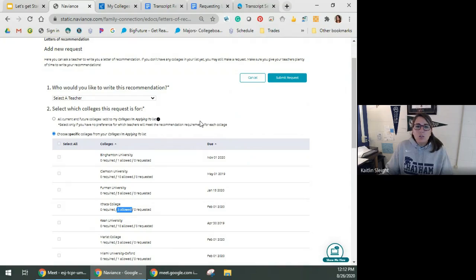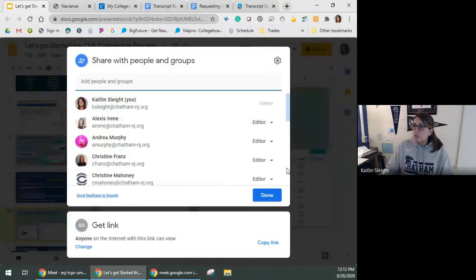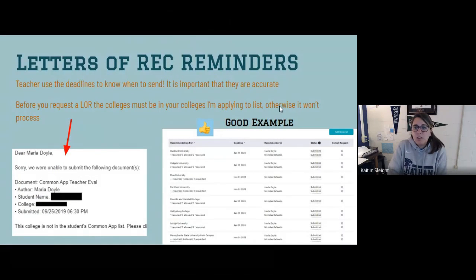So good question. Your letter of rec will automatically go because your counselor works on that brag sheet that you worked on last year, and then any conversations you want to have with them about what you think would go into the letter. So good question, Brenda. This only applies to requesting for teachers. And actually, when you go down to the drop-down menu, your counselor won't even be listed there, so you don't have to worry about accidentally requesting it of them.